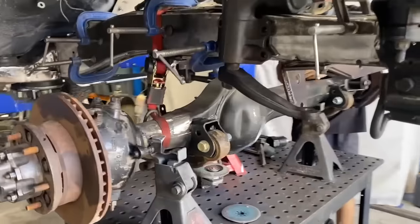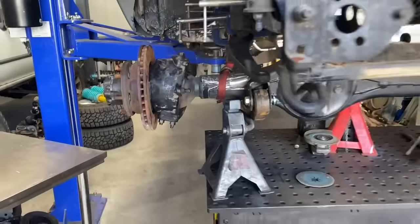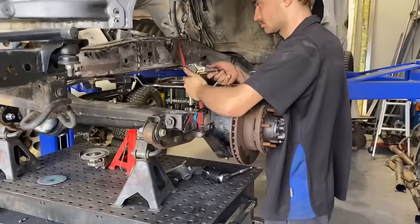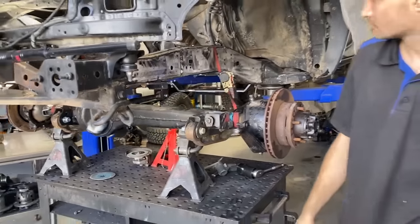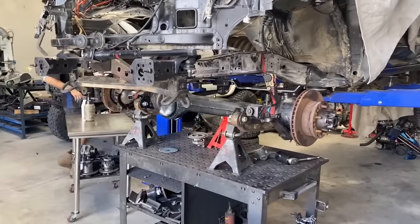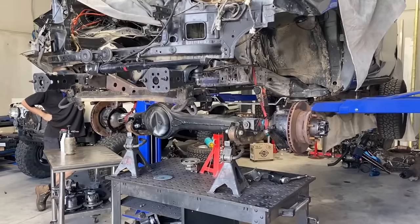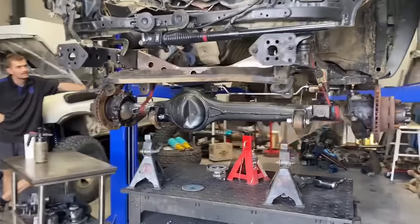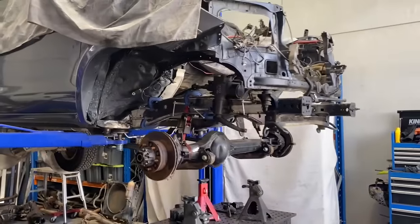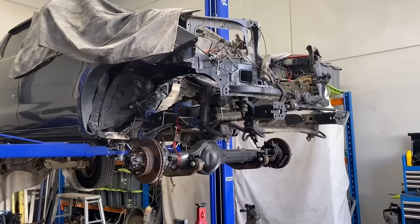Surefire's been busy once again. So he's got the swivel hubs dry fit at the moment, just so that we can get the wheel on and sit on the ground and cycle the shocks, etc. So he's just putting some ratchet straps on it now so that it doesn't go to the moon when he lifts the hoist up. Oh yeah, as you can see, look at that. She's in there. How exciting. Looks good.